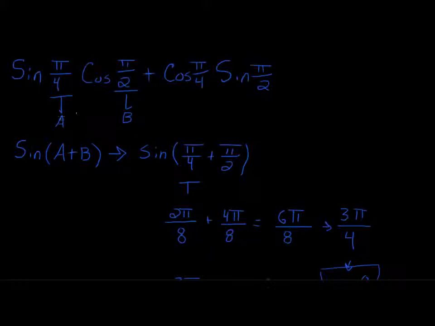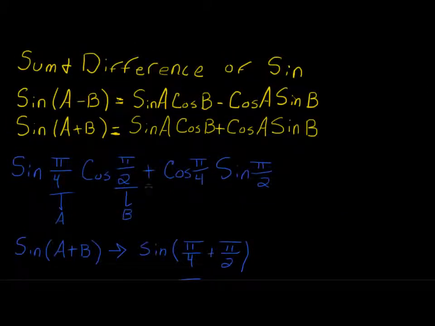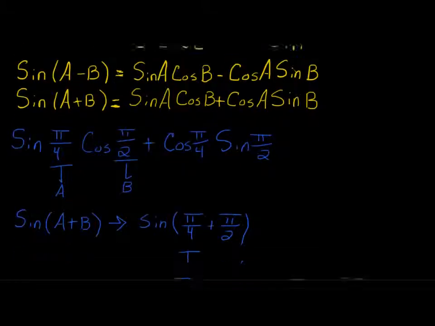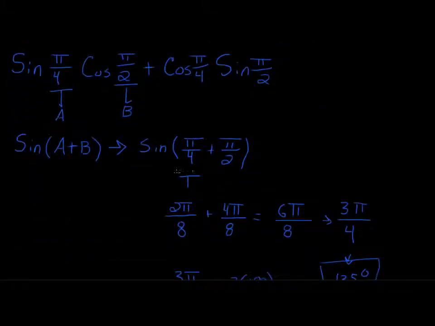Now, if your trig professor is a little sadistic, as they tend to be, they may give you problems with this in radians, which is pretty much the same as degrees, as I showed you how to convert in the previous video, but you would do the exact same thing. Here's this sine a plus b, where you really would just identify your a and your b and add them together. So this is just the right side of an equation, which is equal to sine a plus b. Once you recognize that pattern, these become very easy.